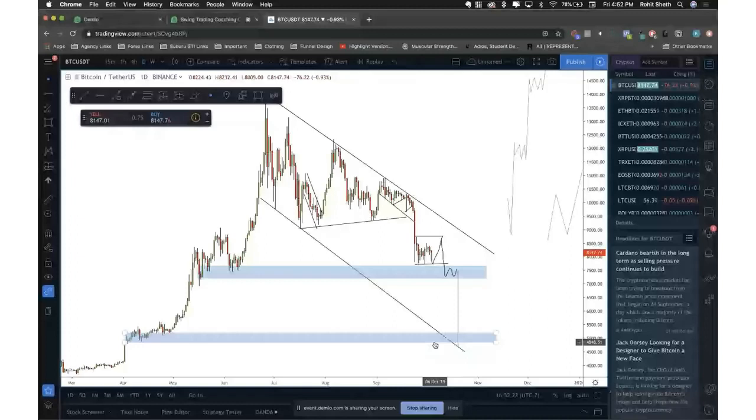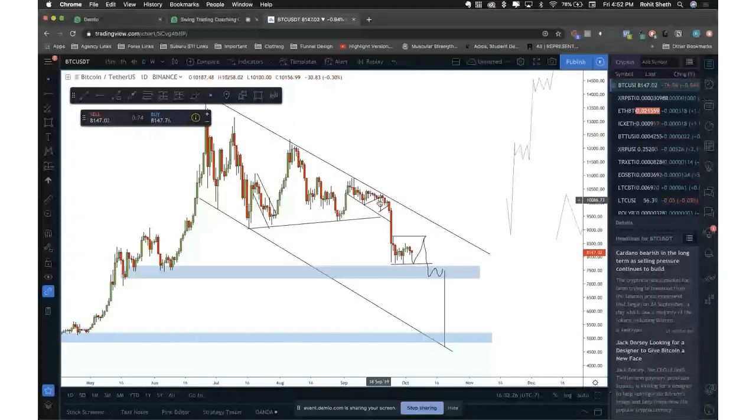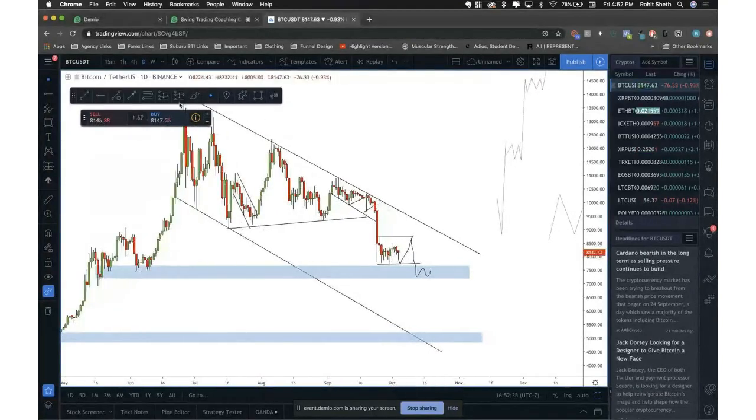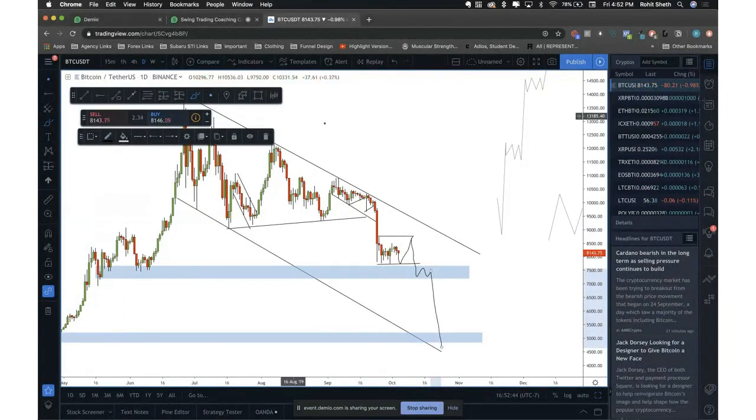That's when fear and greed happens. That's when FOMO comes into play. That's when a lot of the psychological stuff happens. So you need to make yourself a trading plan, write it down, and execute on that trading plan. Even if it's wrong, but you did execute on that trading plan, you know that this is going to be a much better psychological way of thinking when it comes to trading.